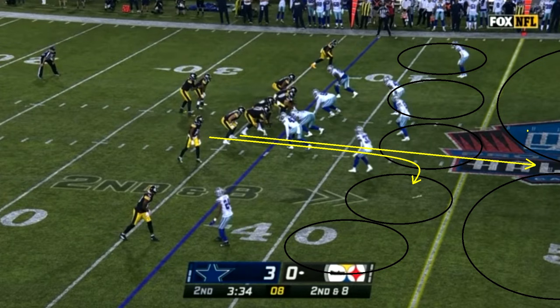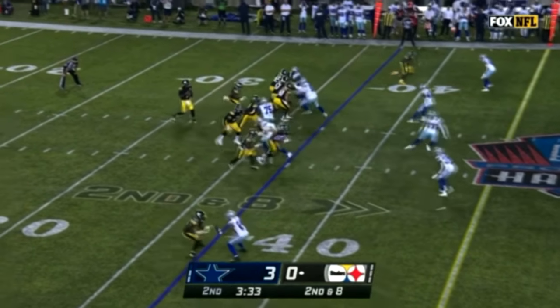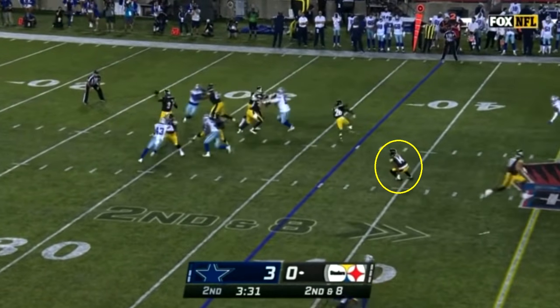So you have a single tight end who's going to run deep, another receiver who kind of runs underneath, and the hope is that the tight end pushes the defender further back. You can just throw underneath and pick up some yards. It's a pretty simple play. And right when this play starts, you're going to notice that, okay, yeah, this is open, right? So you see that there is an opening right here.